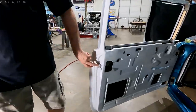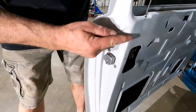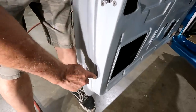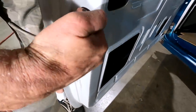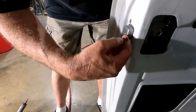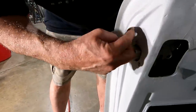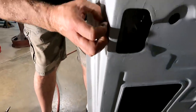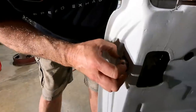What I'm gonna do first is remove this latch, and I'm gonna sand the gel coat. See how you can see this line disappears down into here? Well, for some reason it's angling back just a little bit, or forward. What I'm gonna do is add fiberglass in here. That'll make this line stay more consistent as it comes up. But the whole goal is to pull this latch back.